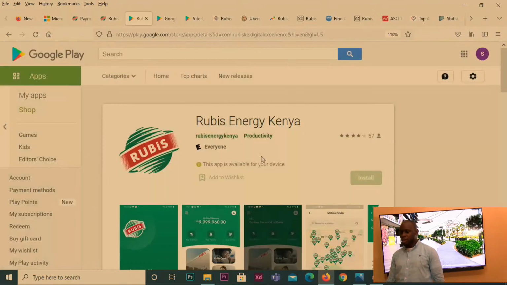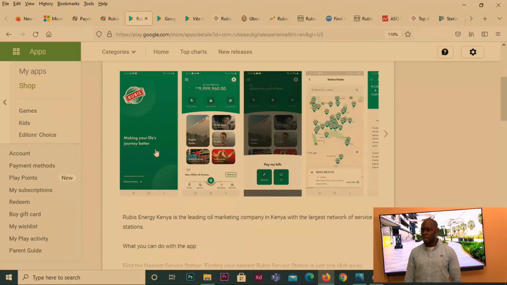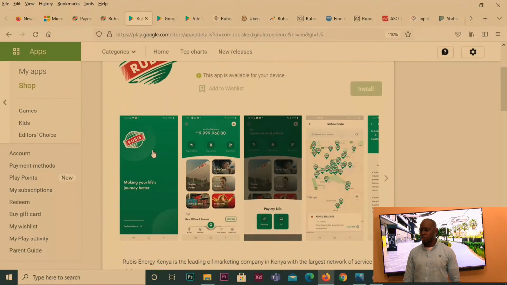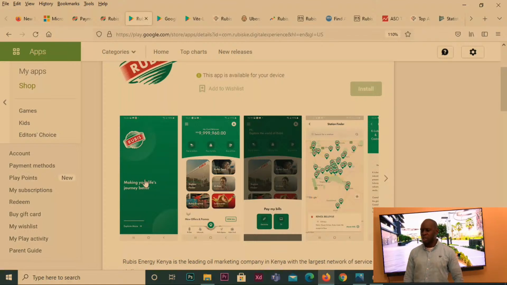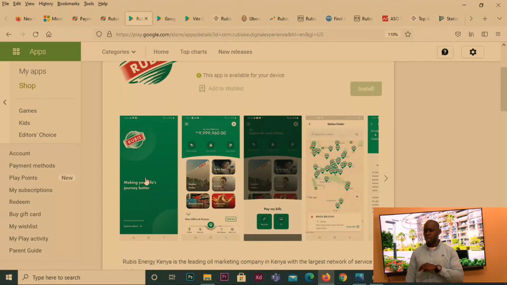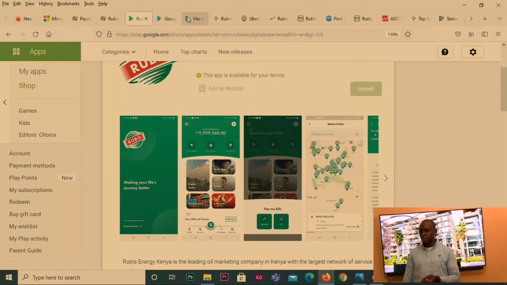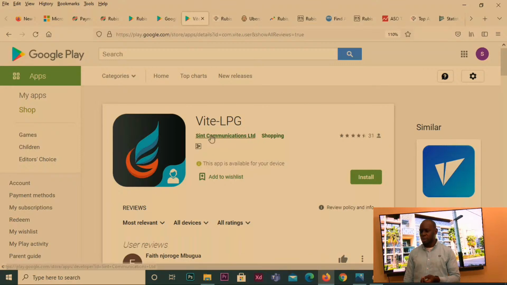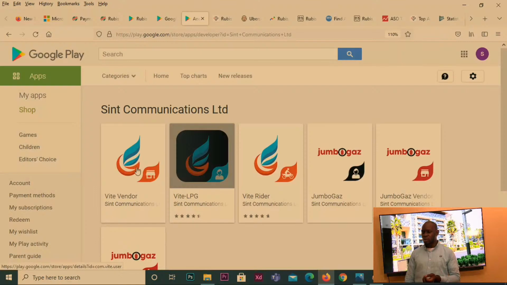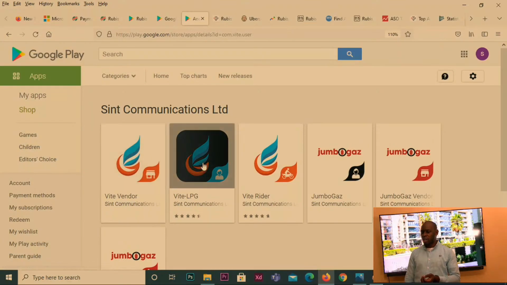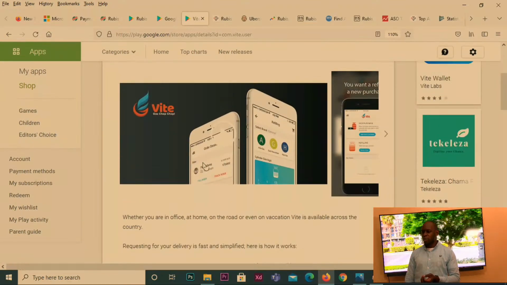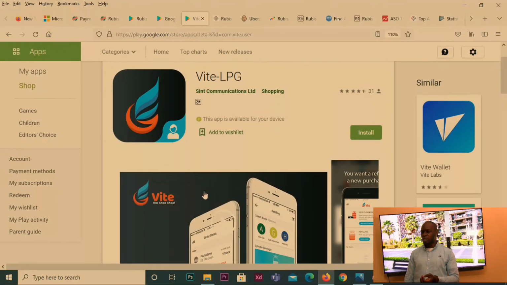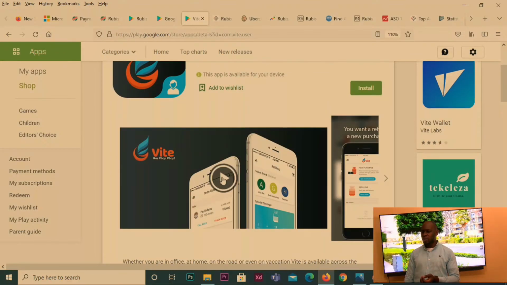So if you look at their cards, one of the key things that they need to improve on is use of video. They can use a video over here just to portray what the user will get. If you look at their competitor, which is Vital PG, let me just go back to where they are. They've optimized their site with a video.